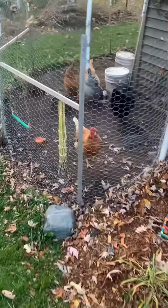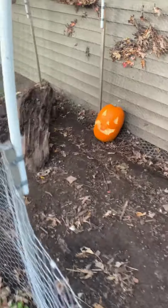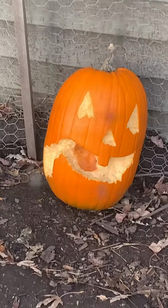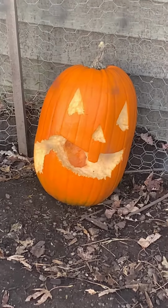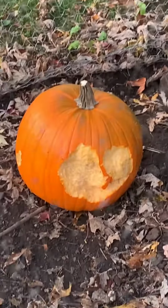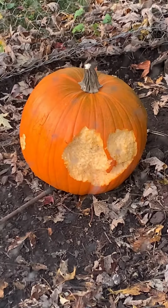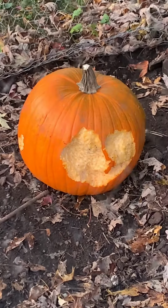Wow, they've made good progress on the jack-o'-lanterns. You can see here they've hollowed out the mouth all the way back to the seeds. And on this guy, they've just completely eaten off his face. That wasn't the intention, but it looks kind of funny.